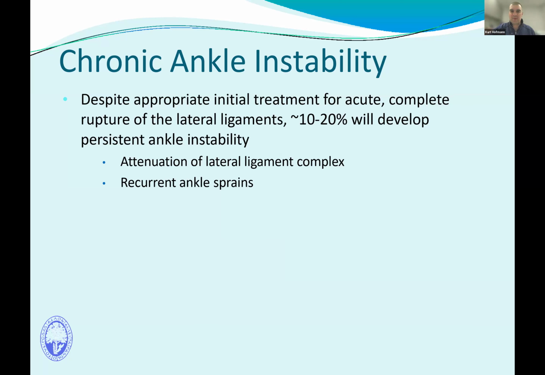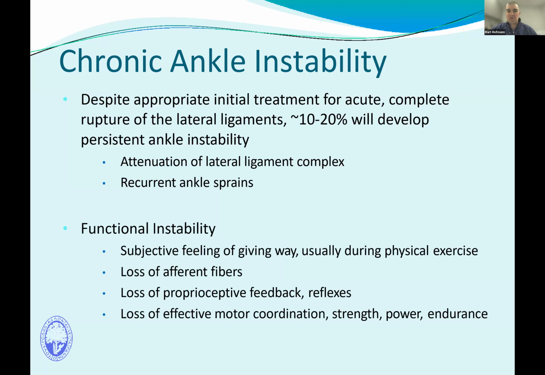And if you think of ligaments in their basic form, they're essentially rubber bands that connect two bones together. The more those get stretched out, the more lax they get, the less they function, and that can give you this phenomenon of ankle instability. In general, this does not occur after one acute injury. It can, in some rare cases, maybe 10 to 20%. But again, this accumulation of injuries puts the ligaments at higher risk, but also puts the peroneal tendons at higher risk for injury because those ligaments are unstable.